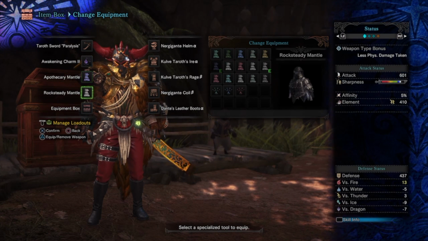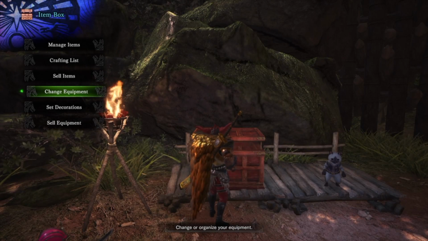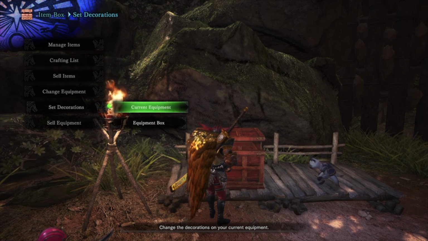So taking a look at the mantles, we have the Apothecary and the Rocksteady. I feel like those are definitely good choices. The Rocksteady so that you're able to fill up that spirit gauge a lot quicker.